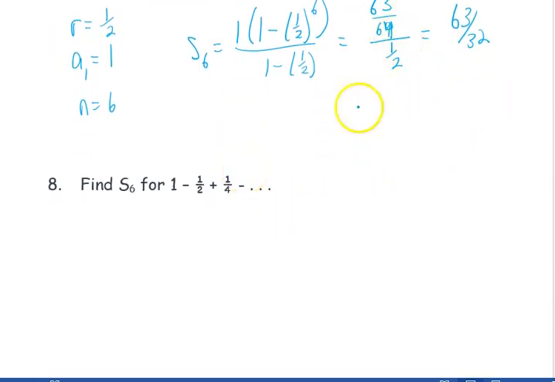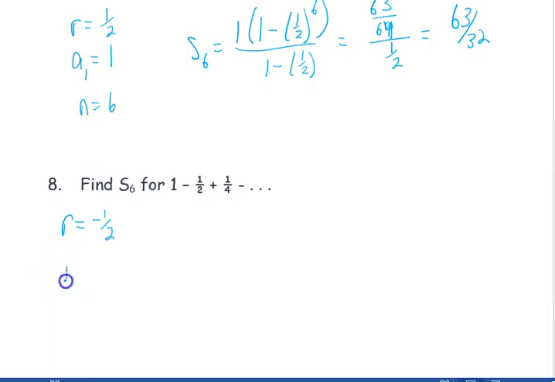For our last series, I wanted to show you something different. This alternates signs. Everything we've done up to now has had pluses, and again, you can just have minuses as well, but this one alternates signs. And it's the same kinds of numbers I was using in 7. It's just you got to pay attention to what your r is. If you do the second term over the first term, negative 1/2 over 1 is a negative 1/2, and that's what causes your signs to alternate.